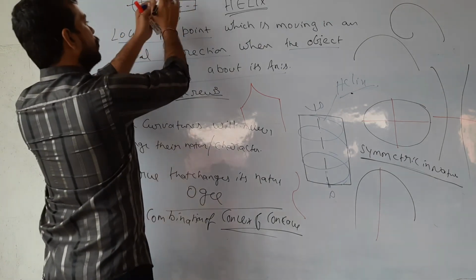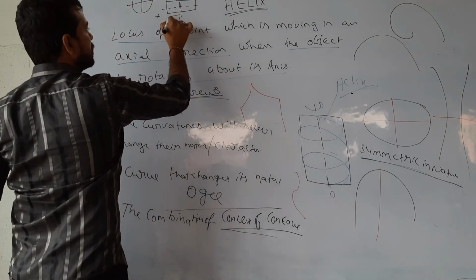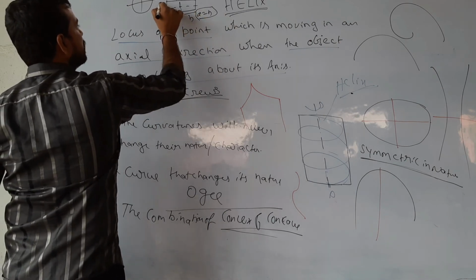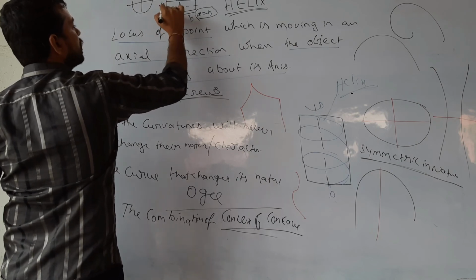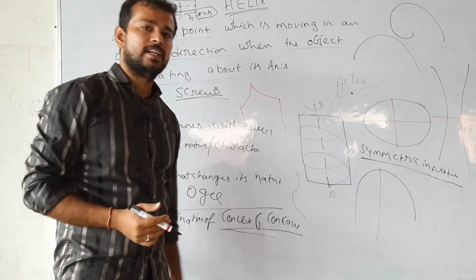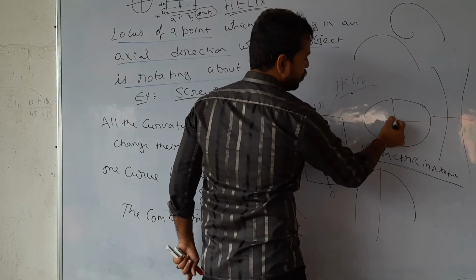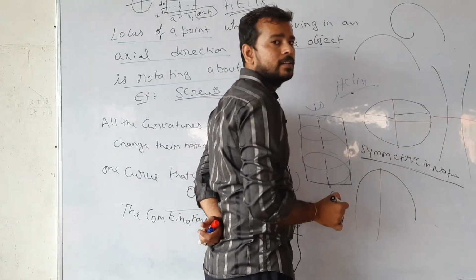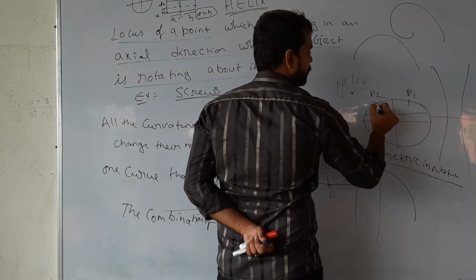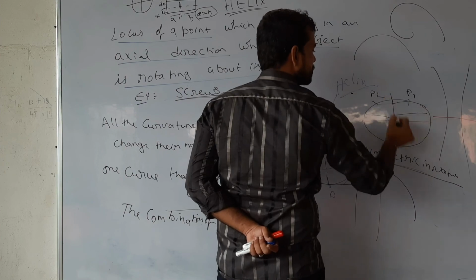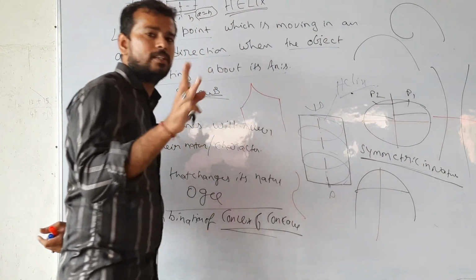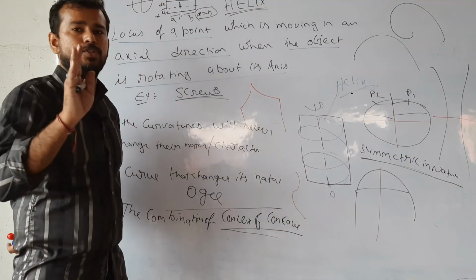Why? Because if you fold it, or if you consider the distance from here to here and here to here, from A and B, it is equal. If you consider d by 2, the dimensions on either side of the axis are the same. Only then do we consider it symmetric in nature. So in an ellipse also, the distance is the same at any point. If you consider P1 here and P2 here, the distance from P2 to here and from P1 to here will be the same. Like in the parabola and in the hyperbola also. So all three conic curvatures are symmetric in nature. You need to remember these things.